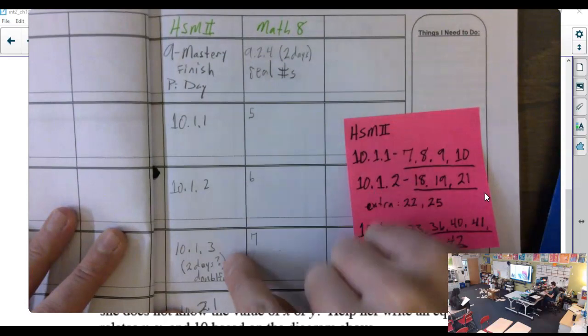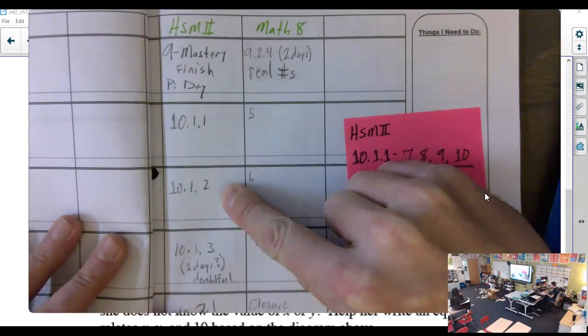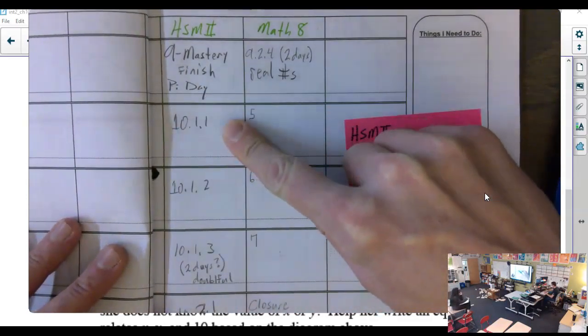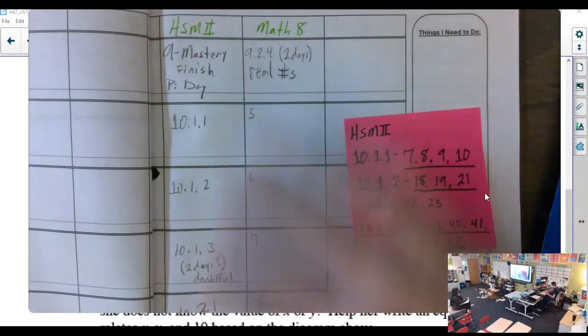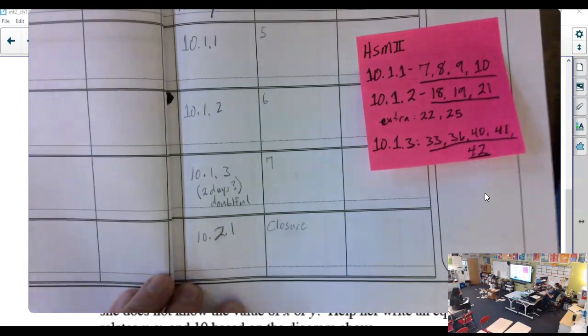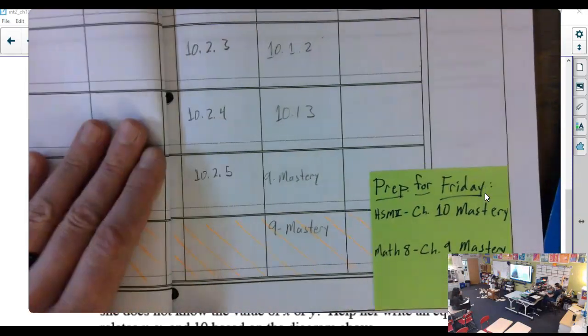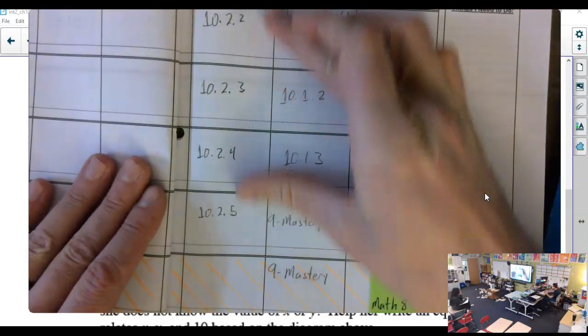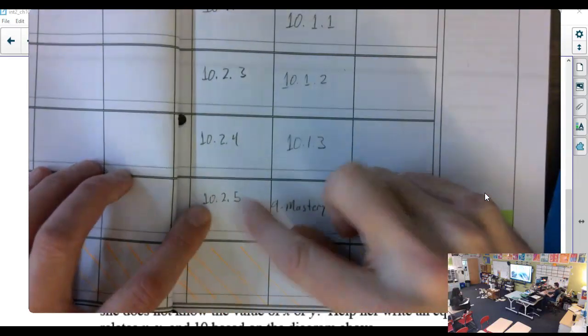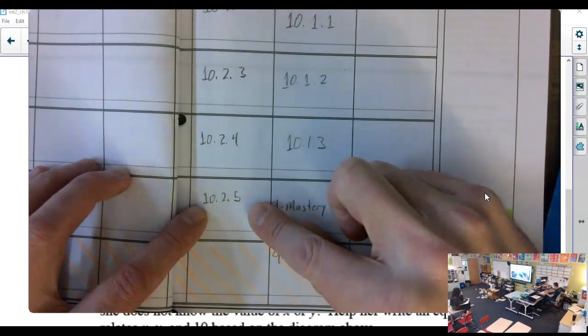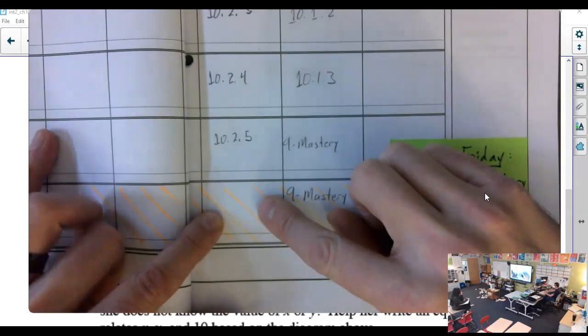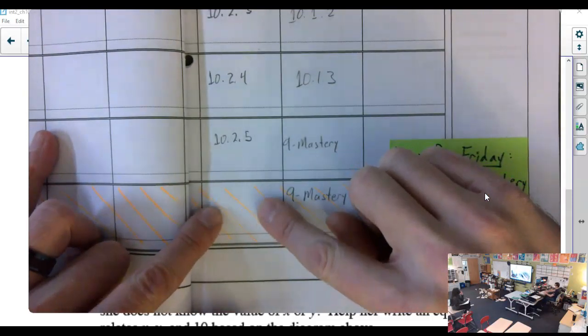10-1-3, they budget 2 days for. So if we can move it, if we cover 10-1-1 and 10-1-2 here, and then finish 10-1-3, these all bump up a day essentially. So imagine we're doing 10-2-2 by Friday, like I have written up here. What that allows us to do is shift all these up a day, put the closure right here, and start your test while I'm out for this day. I have to be out next Friday.